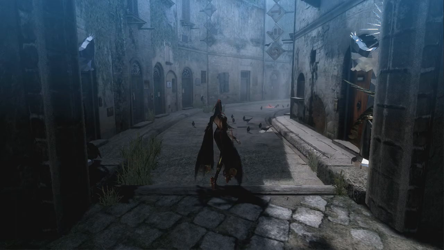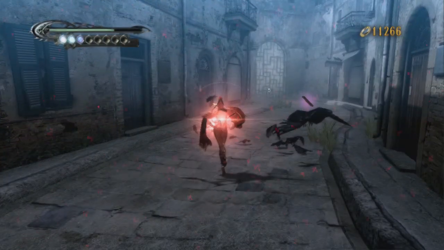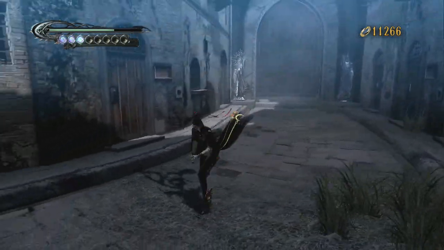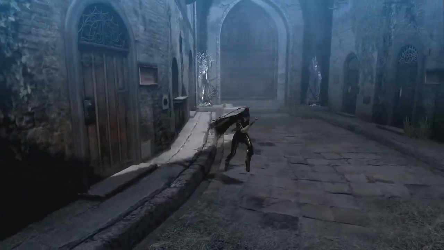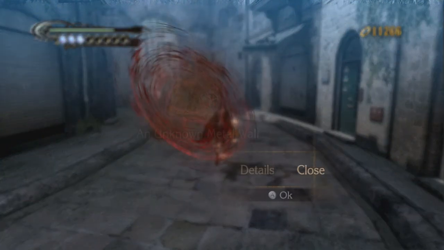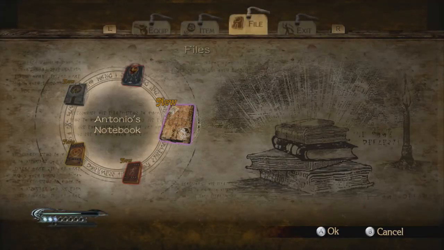So in this alleyway, there's another crow. In case you want to get those, and there are some statues right there. So we're going to walk to the end of the alley first because there's a note here. An unknown metal wall.